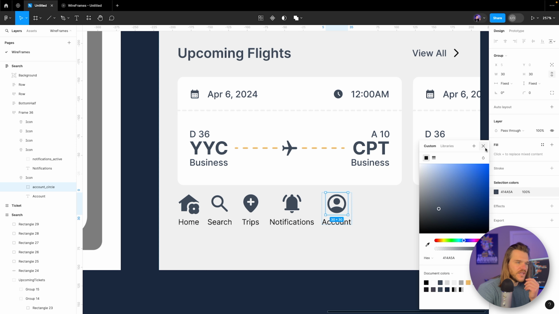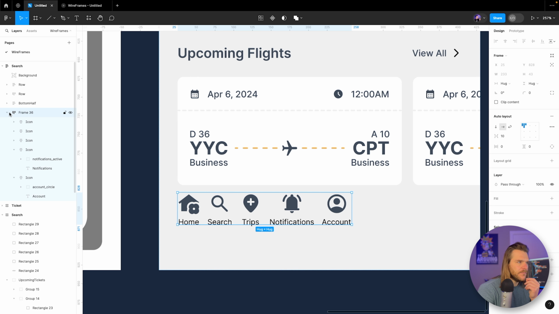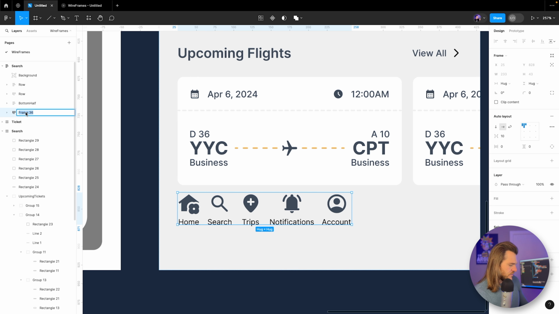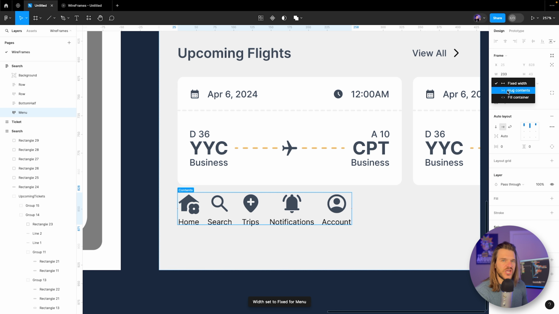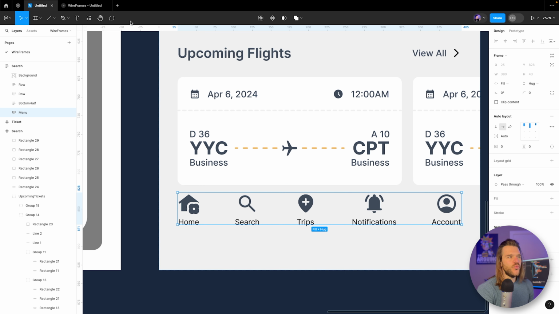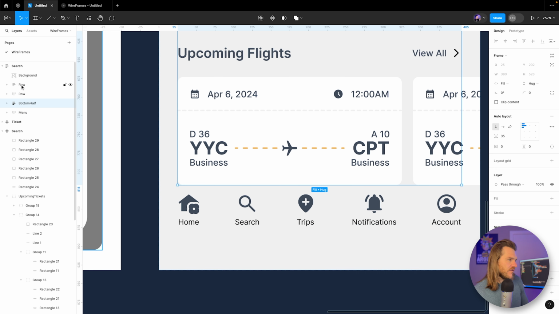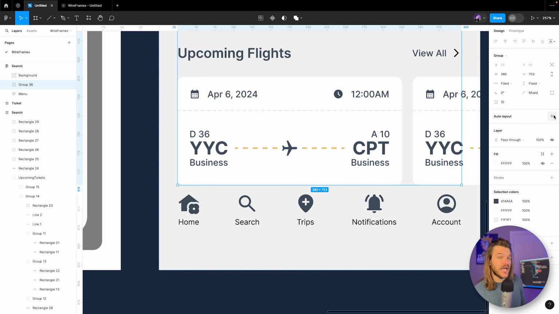All right, with that done, I'm just going to close this color and we're going to select this frame and I'm going to rename it to menu. Once that's renamed, we are going to change this to auto and change this to fill. But now here's a couple of things though. I do want the navigation to go right to the end of the frame itself. So to do that, we are going to select all of our items prior and we're going to group that, probably going to activate auto layout.